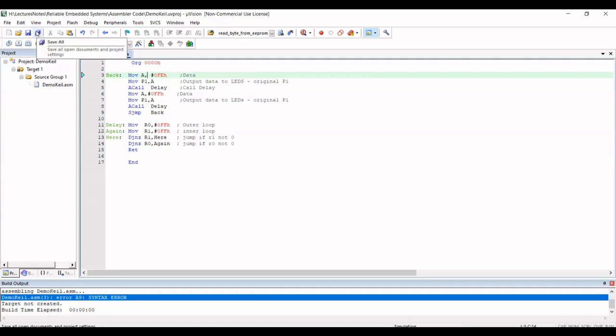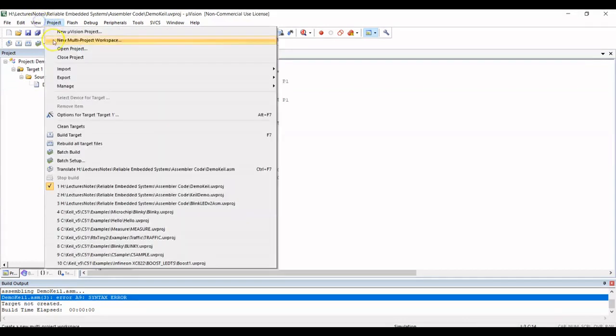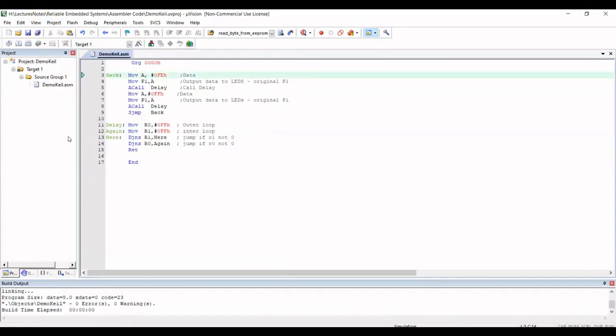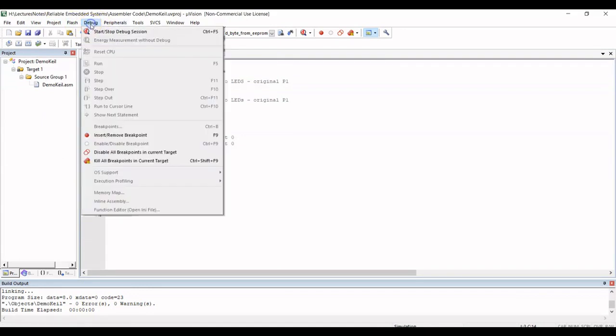So every time you make any changes to the source code, remember to save it. Then go to Project, Build, and there's no errors or warning. So now we're good to go to Debug. So we start the debug session.